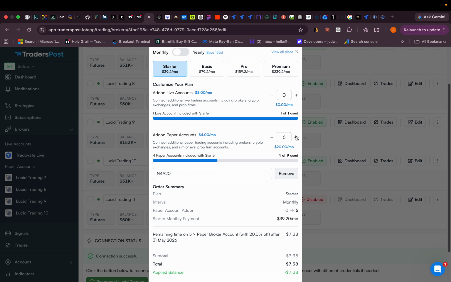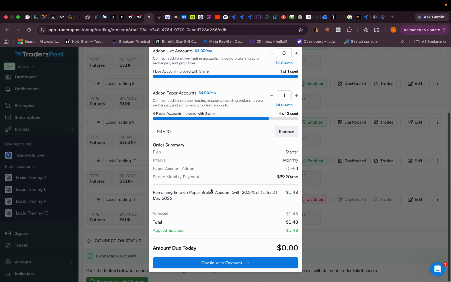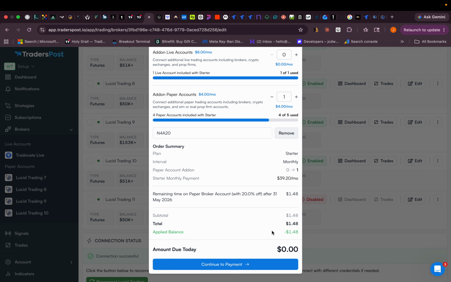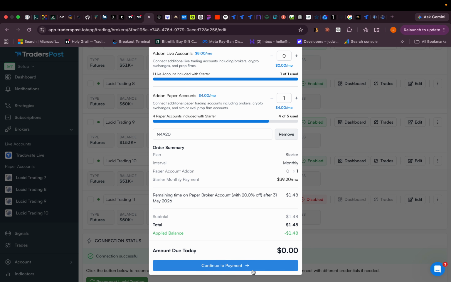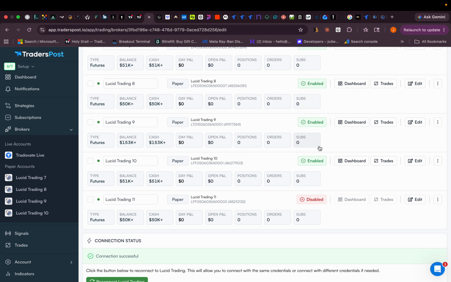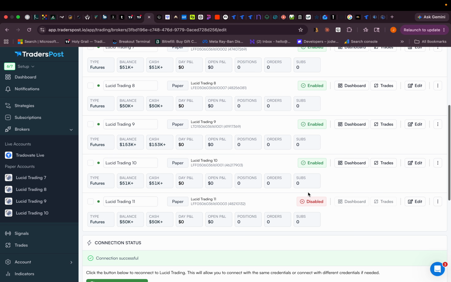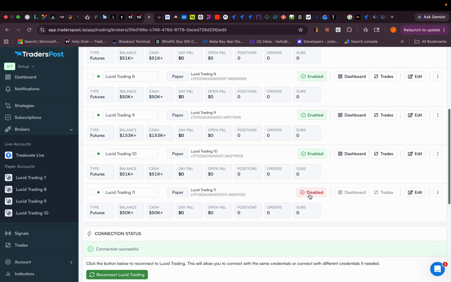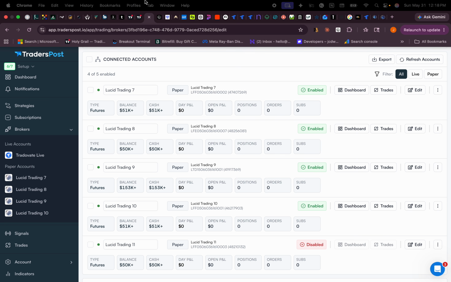to add more accounts. So technically, I would only need to add 1 more, and that would give me 5. I have a credit with them, so they're not going to charge me now. It's going to be free, but it would charge me an extra $4 a month. Okay. I don't want to use my credits. I want my money back, so I'm not going to turn it on. But this is what you would do.